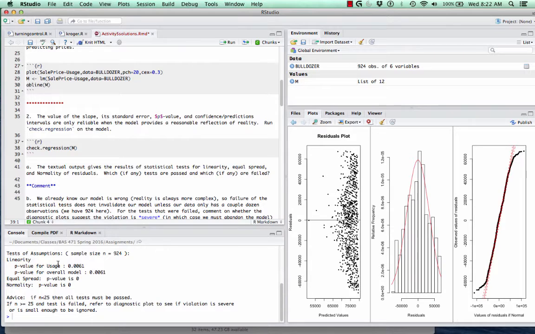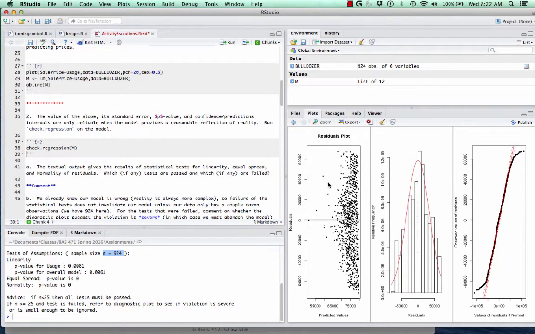All right, so in this case, we look at the p-values and we notice that they're all less than 5%. That's bad news. We've failed the tests of the assumptions, meaning that from a statistical point of view, the relationship isn't quite linear, the vertical spread isn't quite equal, there's some heteroscedasticity, and the distribution of residuals isn't quite normal. But with so many data points, we kind of expect to fail these assumptions. We just have to make sure that the violations aren't too severe. So we go and check the residuals plots to see whether or not that's the case.